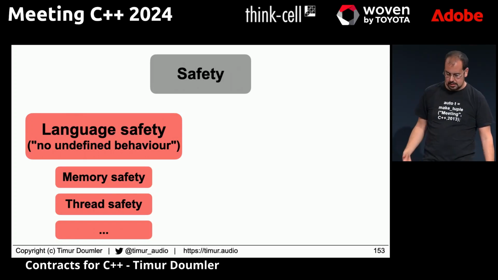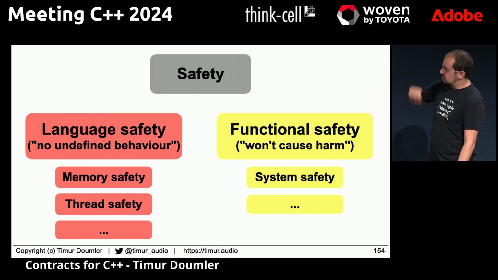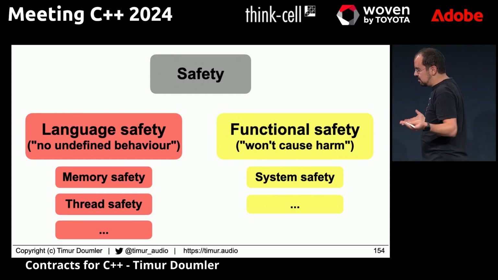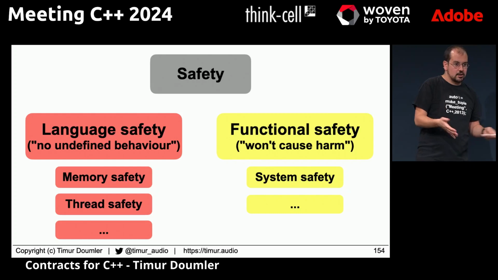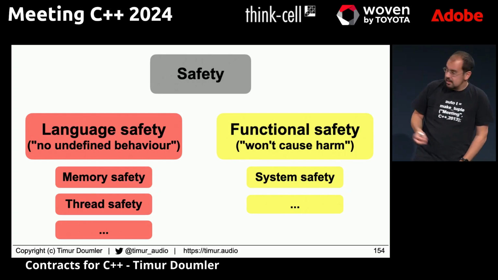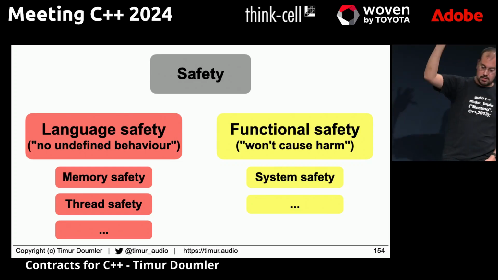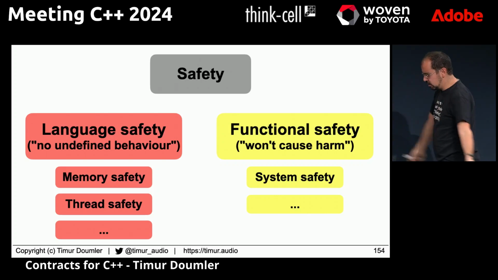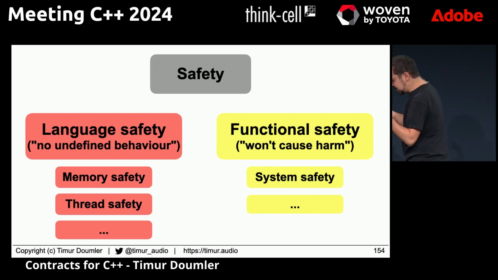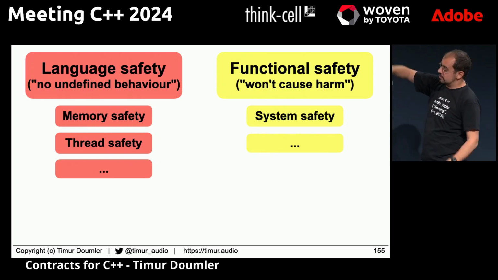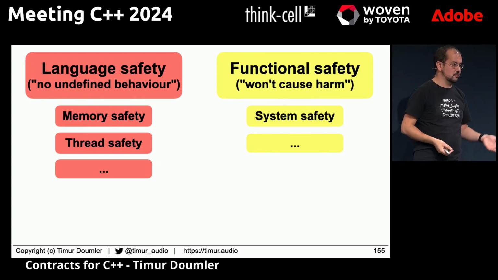But what it does is it does something for this other notion of safety, which is functional safety, which is, I think, what safety actually kind of means for most people, which is the product is not going to explode and harm anybody or damage anything, right? There's other stuff here, like system safety, which is part of this half. So I suggest we stop talking about just unqualified safety because people talk past each other all the time, and we say what we mean. We distinguish these things, right? Do we talk about the language rules or do we talk about functional safety? That's a very important distinction.